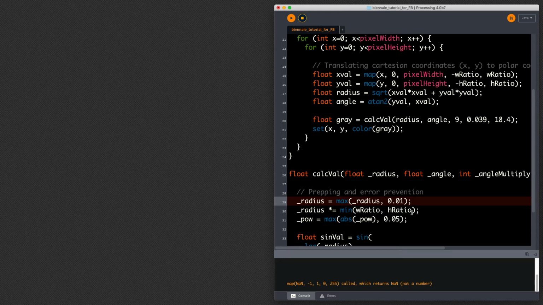The next one, the radius here, we're just taking and multiplying this by the minimum of either the width ratio and the height ratio. And that is to make sure that this spiky effect caused by the power part of our equation is always going to be visible even in the corners of the sketch. It's a minor detail, but again, let's just fix that.